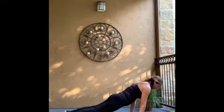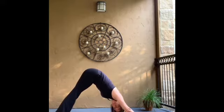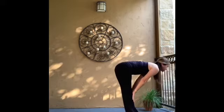Breathing in, breathing out. Breathing in, options. It's like fogging a mirror, but instead of using your mouth, you're doing everything in and out through your nose. Inhale, look forward. Exhale, step it all the way to the top. Inhale, halfway up. Exhale, fold.